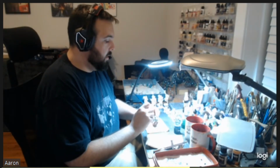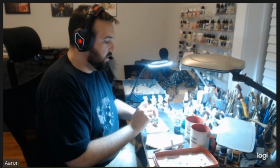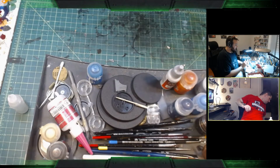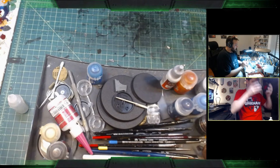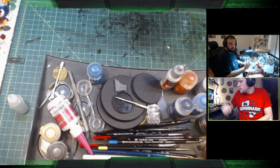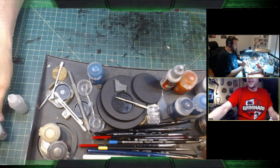It looks really cool. Oh, Aaron is moving things around right now. He's getting repositioned up here. Looks like he's going to be back in just a moment, swinging his camera around. Yeah, it's been a fun Saturday, folks. I've had a good time getting a lot of painting done, hanging out with Aaron. It's closest we're gonna get to hanging out for a while, so it's been fun. I'm enjoying this. Aaron's got a lot done here. I'm back. Yay! What's up, man? I'm back and I'm all reset up.